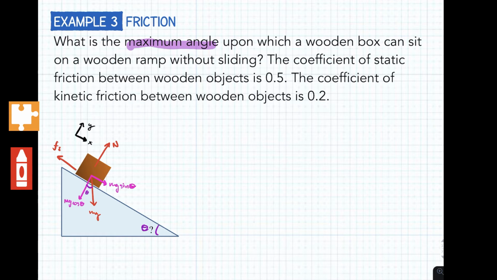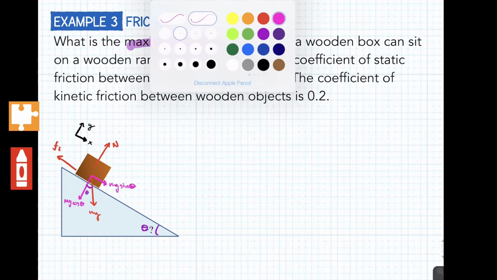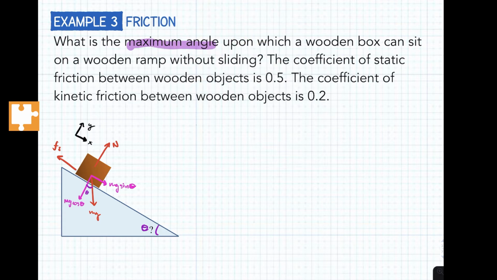Okay. Now that we have all of our forces, you can draw these on a free body diagram if you would like. So I'll just do that really quick. Hopefully this is lined up to scale. So you have x, y, we have this dot. And now let's just keep the ones we're going to use. So this is normal force. This is static friction. This is mg cosine theta. And this is mg sine theta.